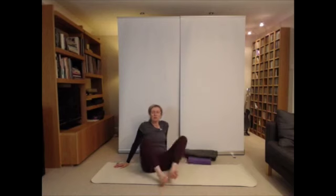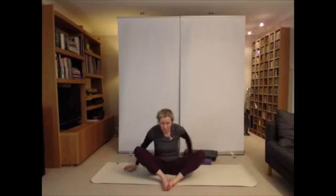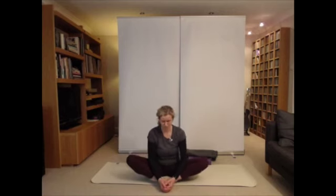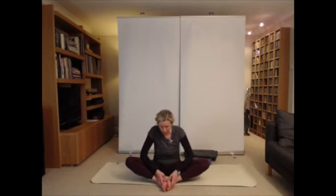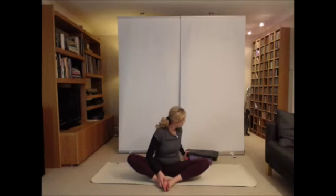And we're just going to bring the soles of the feet together and hold on to the feet and just wriggle the hips in a little bit closer. Sit nice and tall. And just see if you can bring a little bit of awareness to stretch to the inner thighs. So I'm just pressing my elbows. In fact, you can work along the thighs from the groin area, just pressing with your elbows as you go. I'll just move this so that it's easier to see. So just working along the inner thighs.